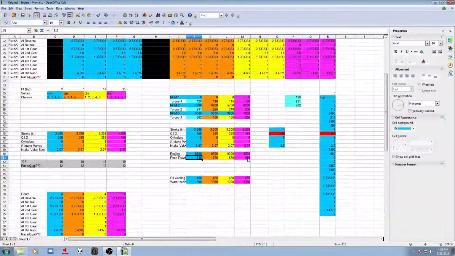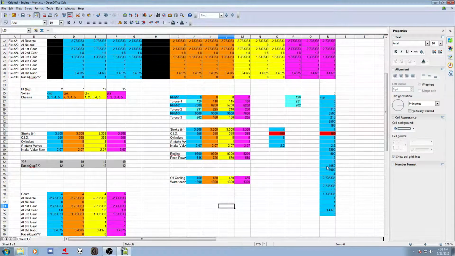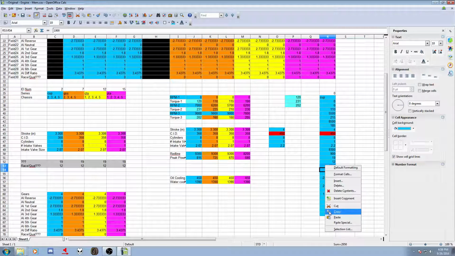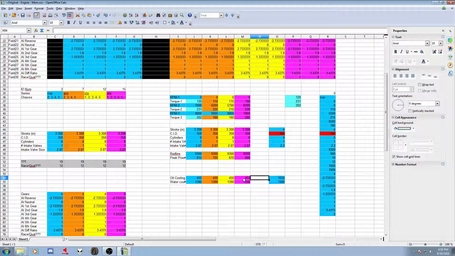Red line, peak horsepower, self-explanatory. Then oil and coolant, I believe the bigger the number, the better. Because if we look at our 450, it has magic values right here. Oil coolant is nearly doubled, and water coolant is about maybe 50-60% higher. I'm not gonna make that calculation, but these values are drastically increased compared to the 358 engine.